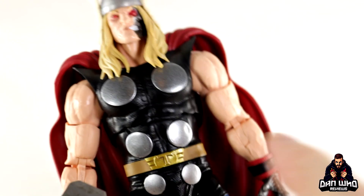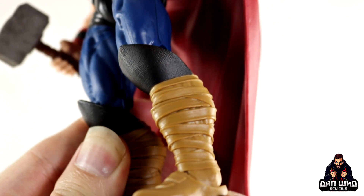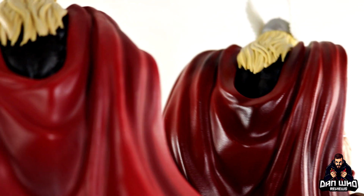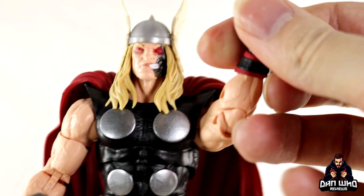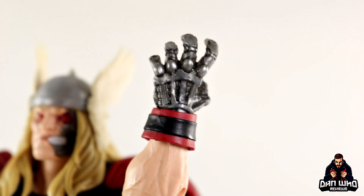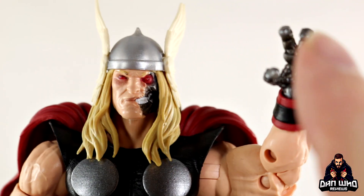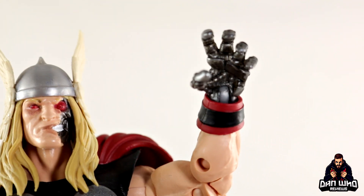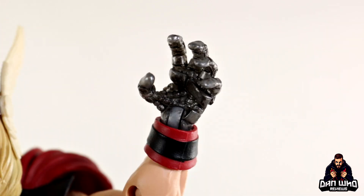Going back to the rest of the figure, it is the exact same as the 80th Anniversary Thor — same sculpted discs on the front, all six down there, with a T on the belt for Thor. Moving down to the blue trousers and the new color wraps around the boots. On the back, there's not a lot of shading on the sculpted cape compared to the previous Thor. Of course we have a cybernetic hand for Ragnarok Thor — it sort of looks like something you'd get from the Reavers. It is just one interchangeable hand with the cyborg effect; the other hand is a gripping hand to hold Mjolnir. He also comes with an interchangeable non-cyborg hand, giving you a few options.